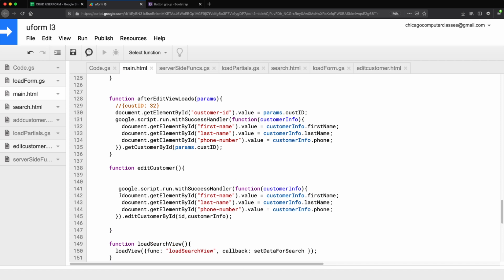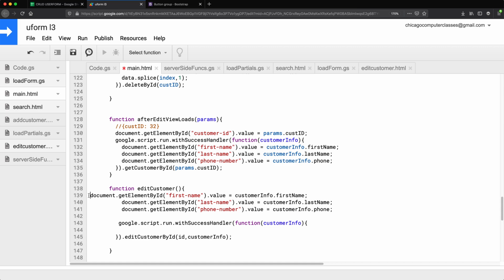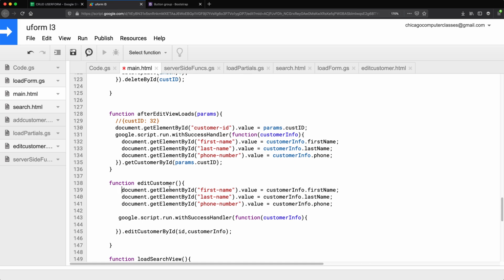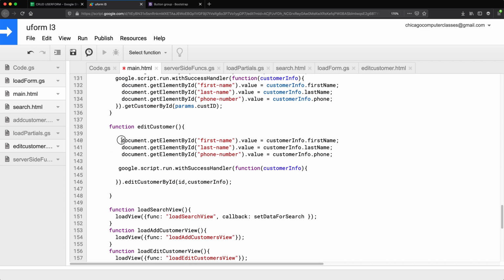So with success handler, all of this stuff, well, it's not going to be happening after this save is successful. So all of these, I'm going to remove out of that and paste it in here. We might want to do something after that success, but not this. Now, lucky for us though, all of this is pretty close to what we need. So what we need to do, we need to basically set an object with all of these first name, last name, phone number properties. So I'm just going to go here, set a variable, and then reverse all of this pretty much.